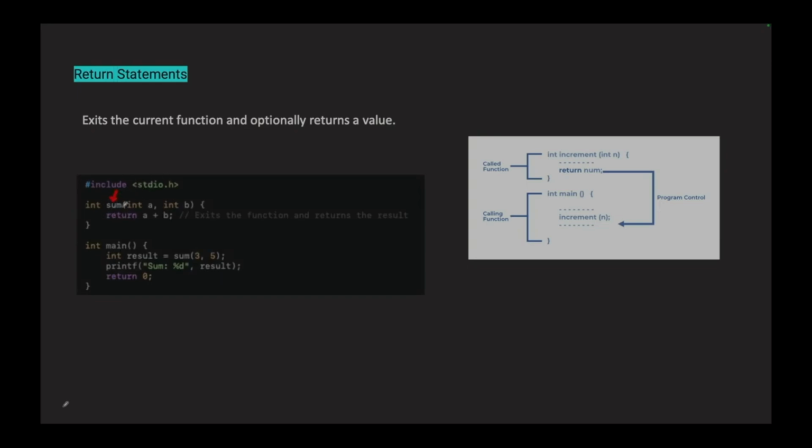For now, let's not learn about a function, but what we want to be sure is that it is returning the value of a plus b. So if the value of a plus b, that is 3 plus 5, is 8, then we are returning the 8 value to the place where it is called, that is, it will be stored in the result. So what is happening over here is it is transferring the control to this part, and the return statement will return the value or exit the function with the value. This is quite easy for the statement part, but we will learn function in our later videos as well.